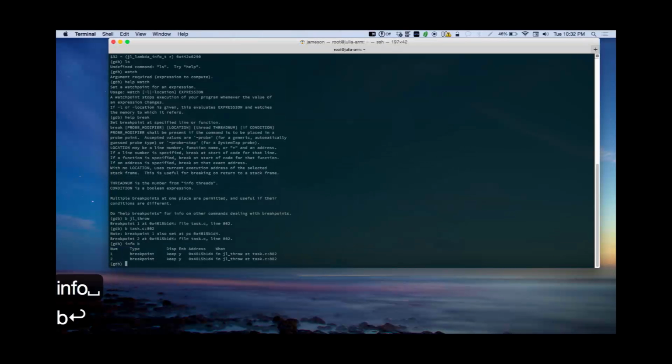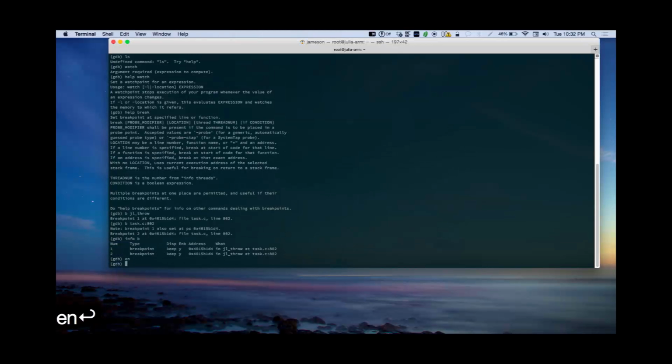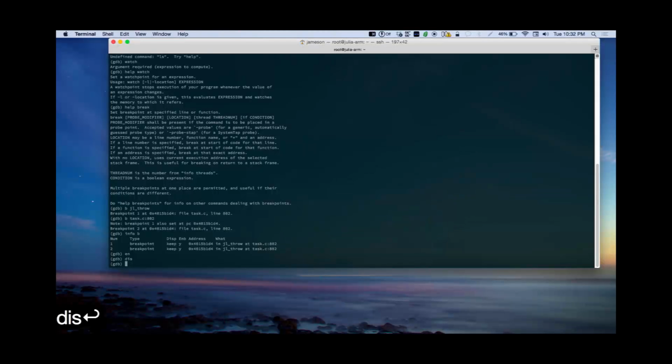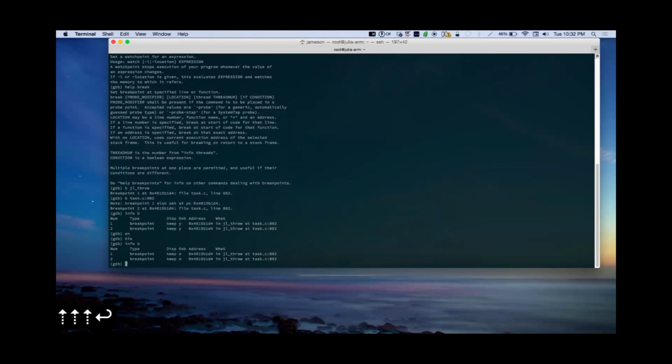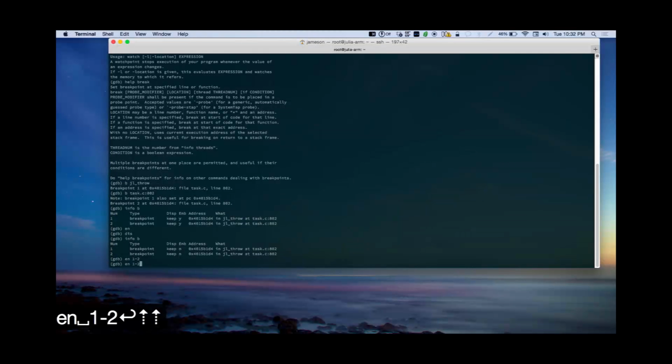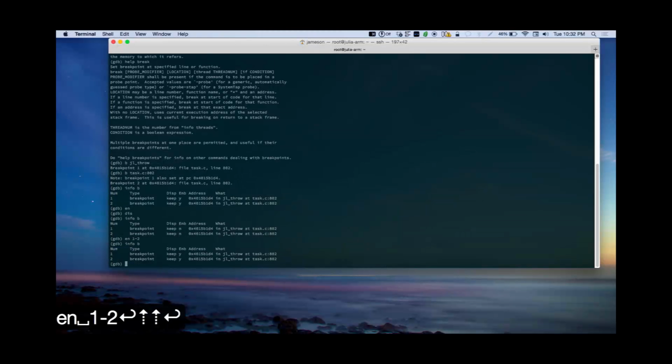I can ask for info on those breakpoints. You can enable or disable all breakpoints. Now you'll see those have turned from enabled to disabled. I could enable some range of breakpoints or a specific breakpoint. It's a pretty flexible interface, but kind of hard to discover sometimes.